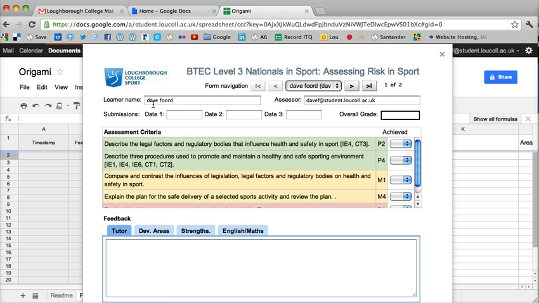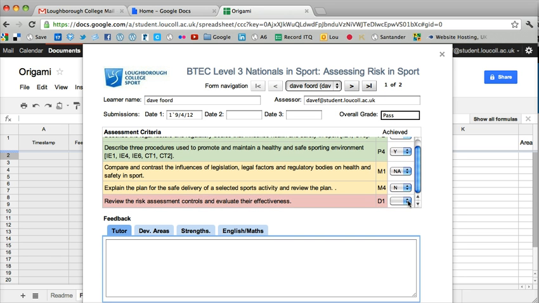It will start off with the first student in the list, and it will pull their name out of the table. It will automatically identify who you are and put you in as the assessor. You can then enter the date. You can give it an overall final grade, and then you can choose which criteria have been achieved using the options that are here, and you can just slide that down to do that. What we can then do is enter text into the box, so feedback can be entered here.